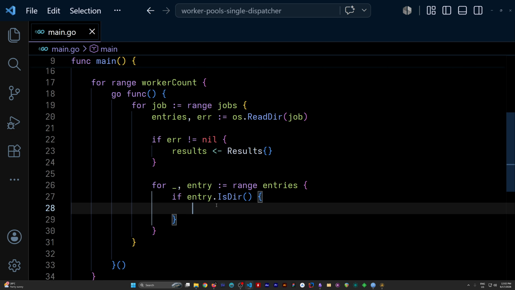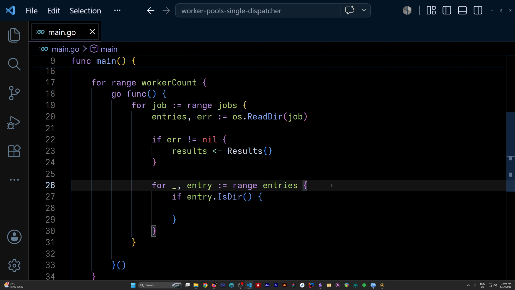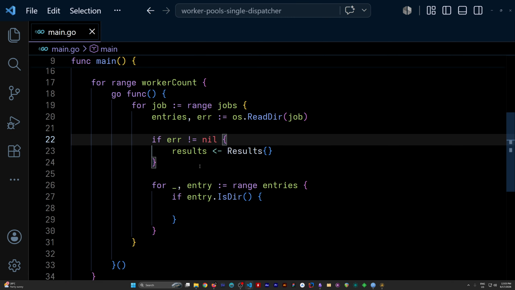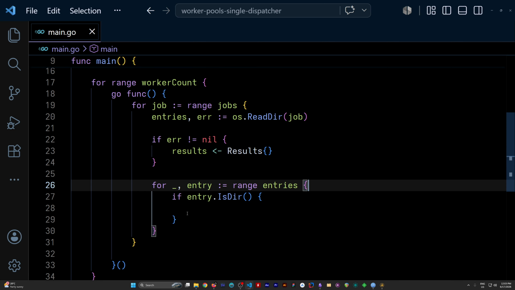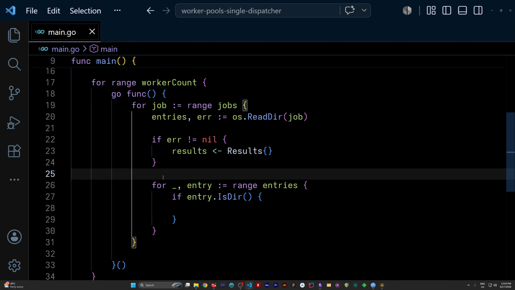So if the entry is dir, we need to create an array of directories, and we need to add these whenever we find directories. We need to append the directories to that newly created directory array. So we don't want to create that array inside the for loop, maybe outside here.